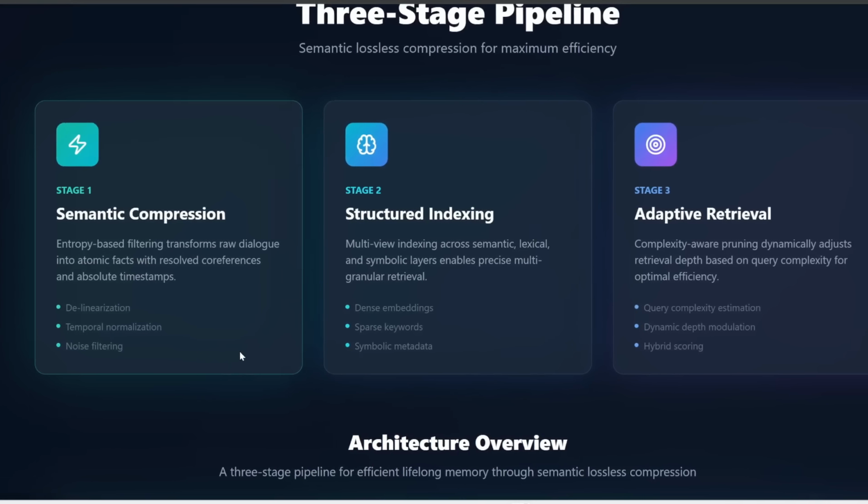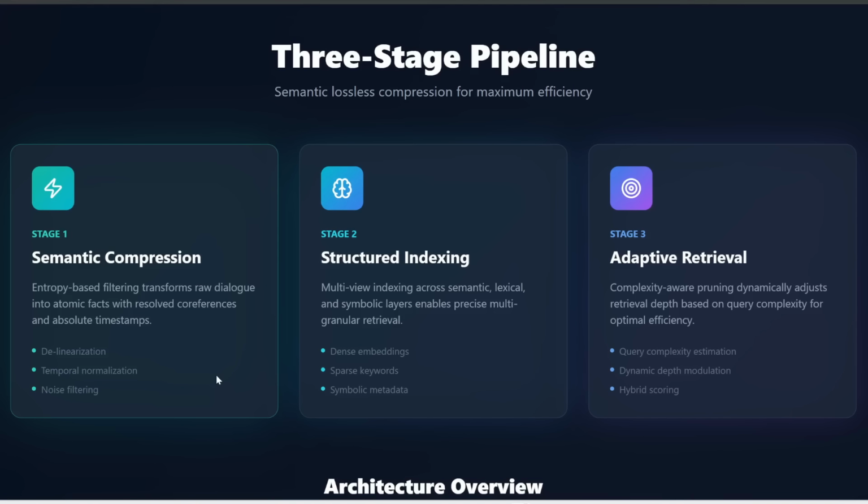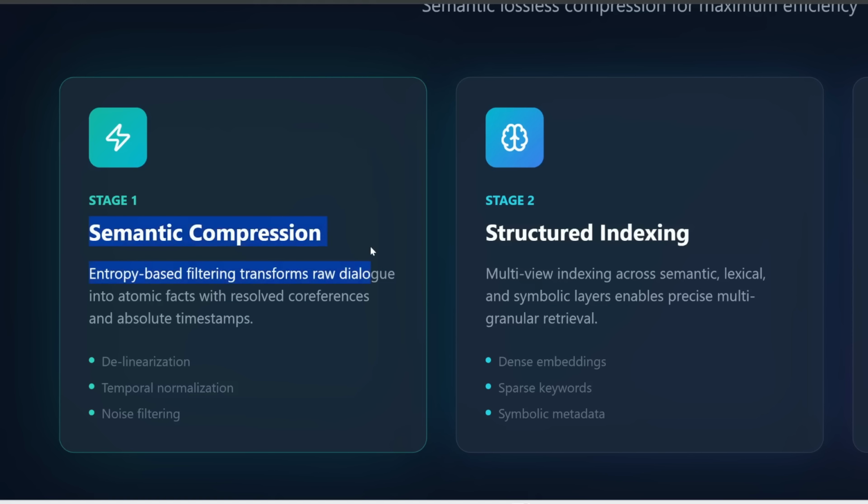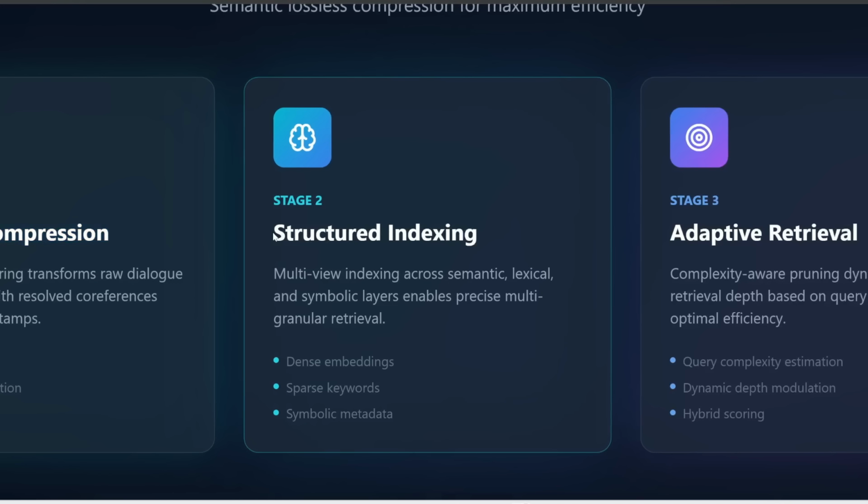So here's how it works. It basically works in 3 simple steps. Step 1 is it compresses the meaning. In other words, it turns your conversation into cleaner facts and it removes noise. It normalizes everything. It basically keeps the meaning intact but makes it much shorter. And then it moves on to stage 2 called structured indexing, which basically organizes memory more efficiently. These facts are indexed in multiple ways, such as semantic meaning or keywords or metadata, so that the right info is easy to find when you need it.